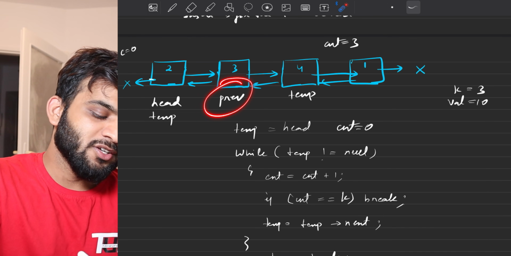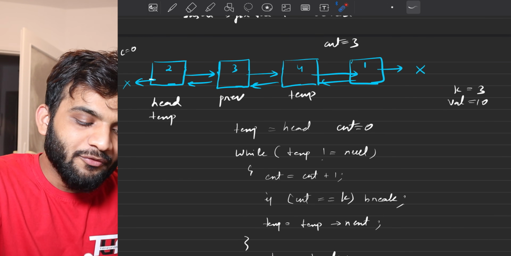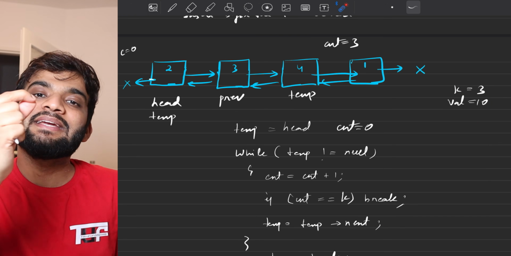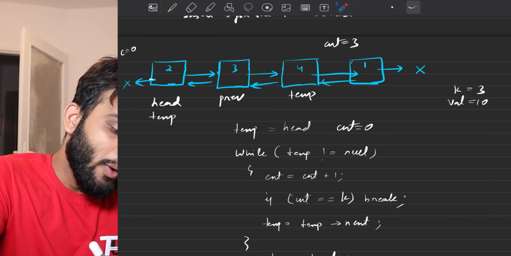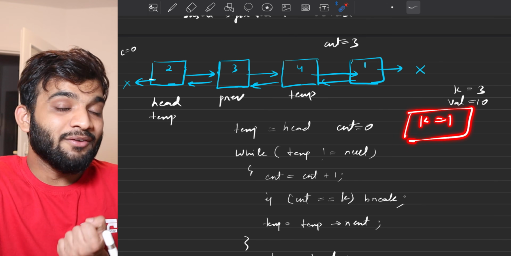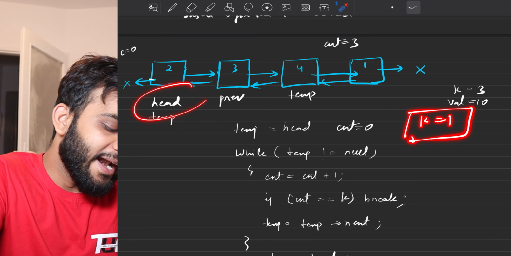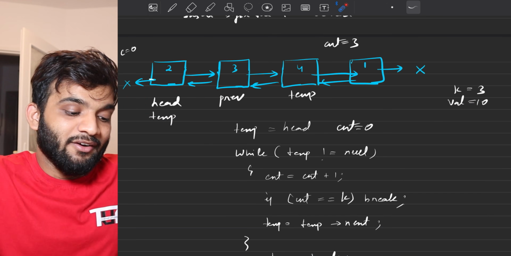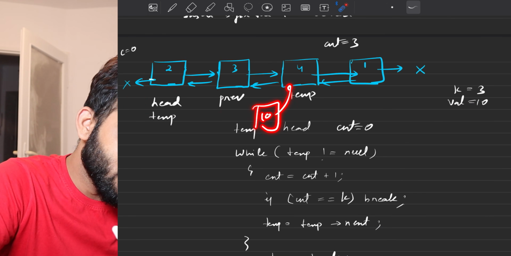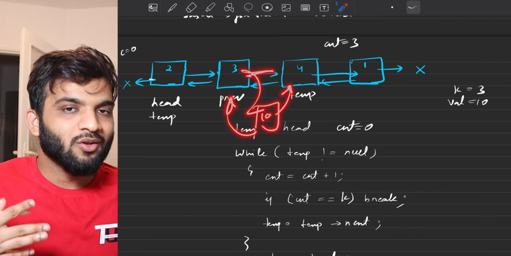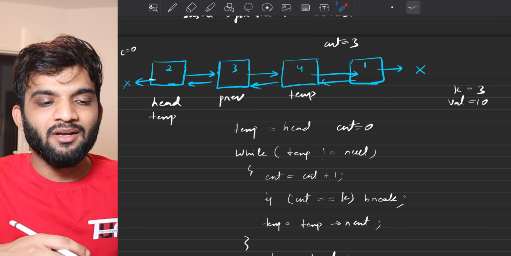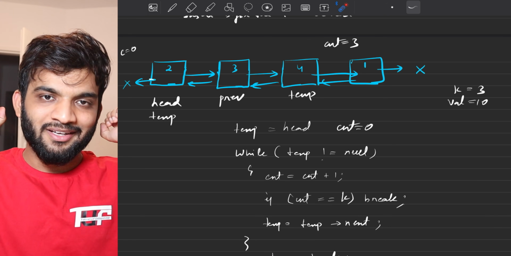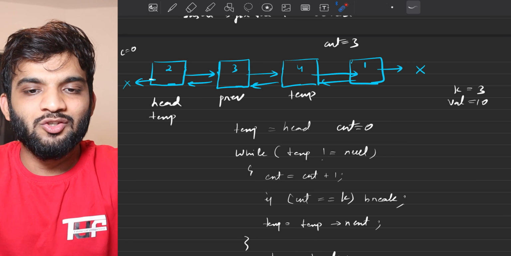Once you have your previous, once you have your temp, how tough is it to insert a value? It is not. The only complicated case over here is when k is 1. If k is 1, then the head of the linked list will change. So you have to call insert before head. Otherwise, the head never changes. You just change links, quite similar to what we have been doing. So I'll not explain how to do it. The overall algorithm focuses on reaching the kth node, and then it's super simple.